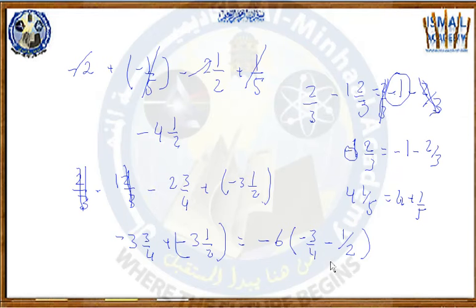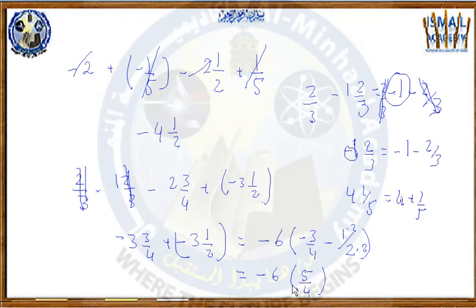Okay? So the common denominator is what? It is 4. So I multiply both sides by what? By 2. Did you see the idea? So I make a common denominator. So we'll end up having what here? Minus 2 over 4, minus 6, yes? And we'll have 3 plus 2, 5. Yes? So it's going to be 5 over what? 4. So 5 over 4 is not a proper fraction.